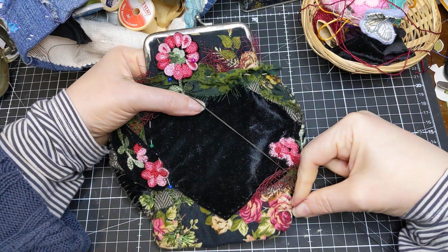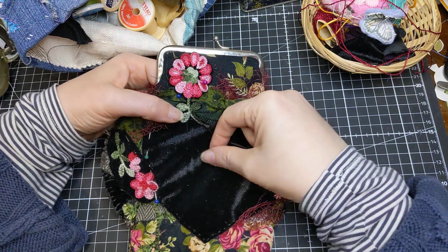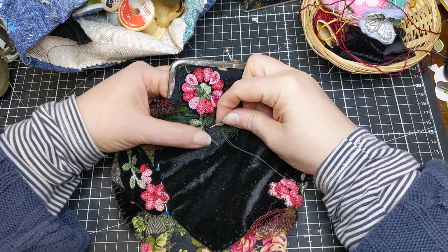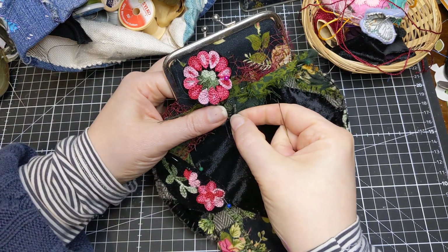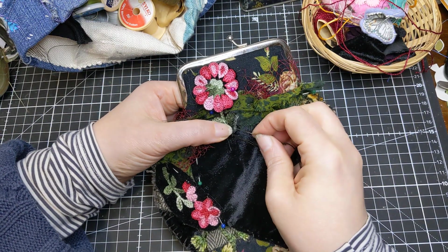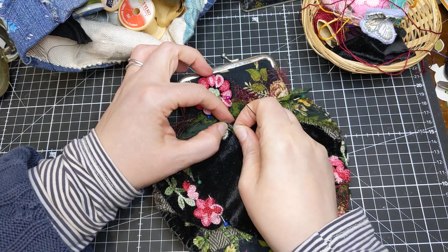I might have to put a few more stitches onto this. It is attached. I'll have to see how I want it to be. I do like when you can take utter rubbish, like literal trash. There's not a lot you can do with that plastic stuff, and it's actually quite horrible for the environment. You've got microplastic issues and the wildlife, so you kind of have to cut it up, but cutting it up's not good. I shouldn't really buy it.